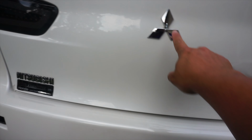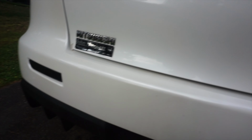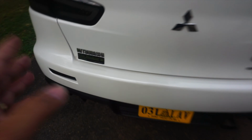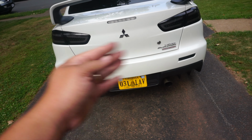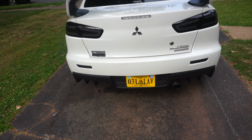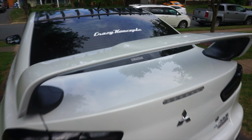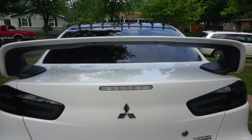So for these badges here, this is gonna be gone and that's gonna be gone. I'm gonna leave that, and I'm gonna leave this. Probably gonna change this up or get a cover for it, but TLC is gonna definitely do it for me. I got an appointment next week with TLC to get a full detail and paint correction for the Evo. Can't wait to see the end result of it, but I know these guys are gonna do a pretty great job about it.